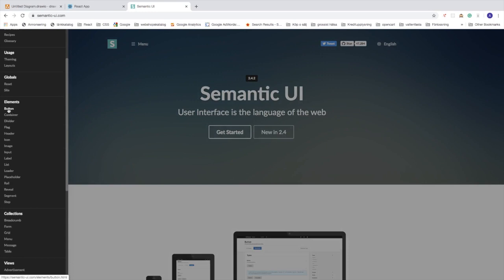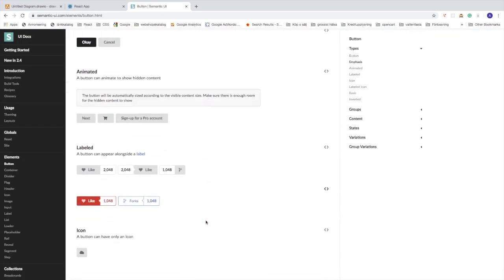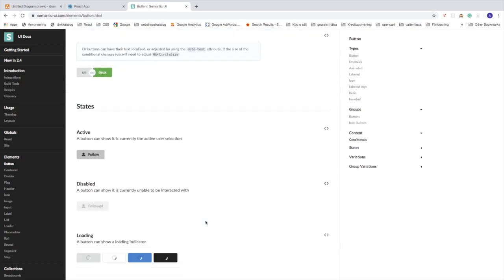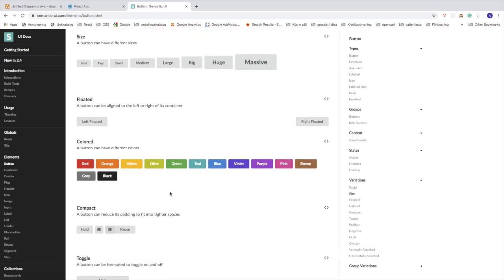Under elements, we're gonna click on buttons. So we're gonna find some nice buttons. So we're gonna use one of these. So we want to have a green for plus, increment, and we want to have a red for decrement, minus.